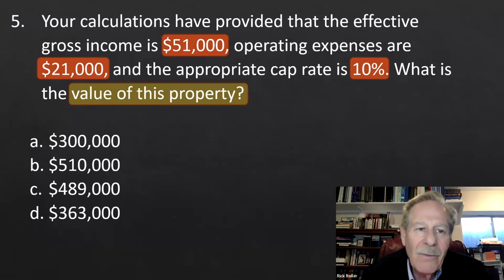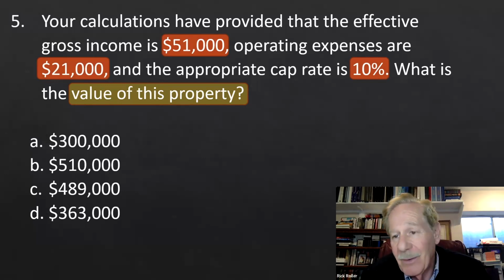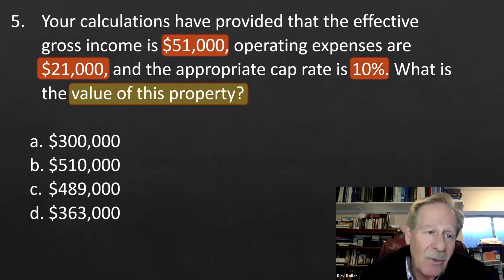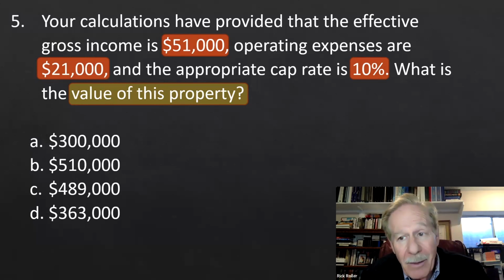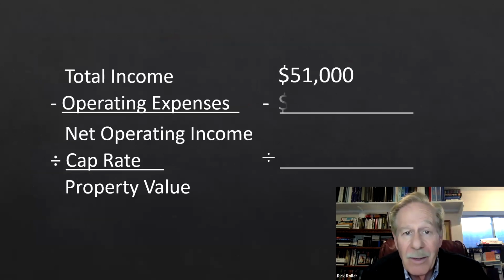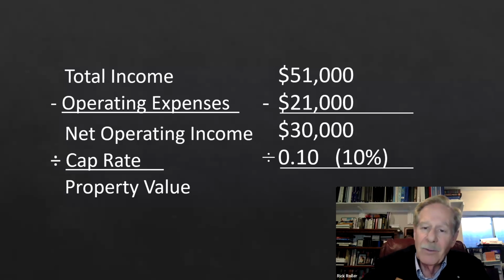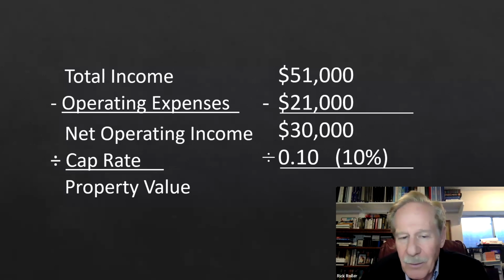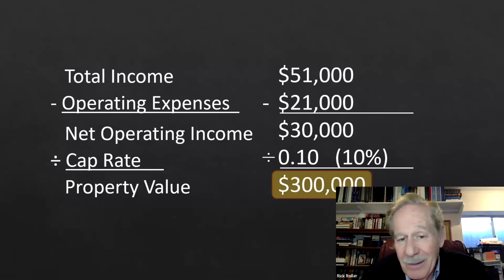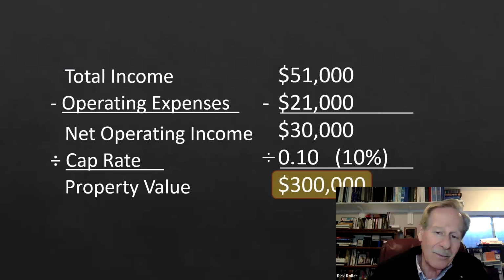All right, so whatever the gross income, cap rates are always figured on net income also. So our gross income is 51, but our expenses were 21. So our NOI, net operating income, was $30,000. Total income 51 minus 21 gives us a net operating income of 30, and our cap rate is 0.10, 10%. See the little percentage sign? That means you have to start over on the right-hand side and go 1, 2 places over. So if it was 110%, you'd still go over only 2 places.